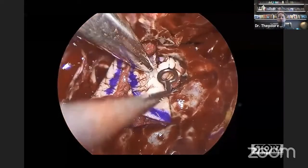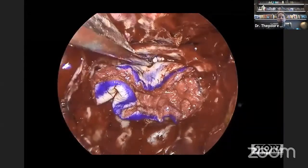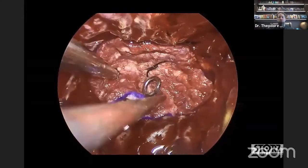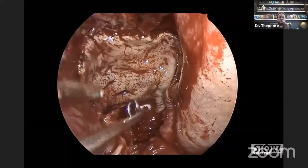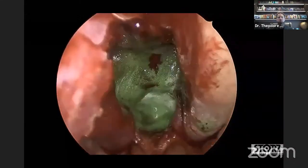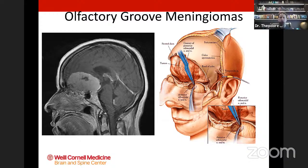This is something we adopted from Jefferson, from Evans. And you do an inlay onlay of these two layers of alloderm, and then you cover that with a vascularized flap. Sometimes we actually put fat below the flap. So we'll do the button with a little fat on top of it and then use the nasoseptal flap. And it seems to work very, very well. So although the gasket is a great closure, there is some risk of pinching the nerve, and we've been doing that a little less lately.